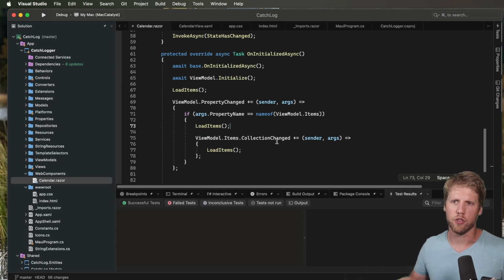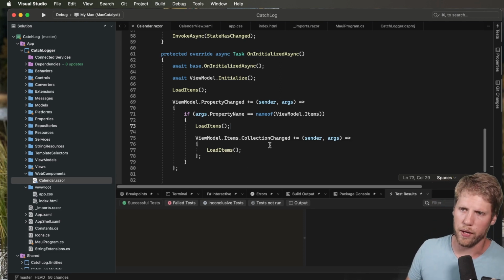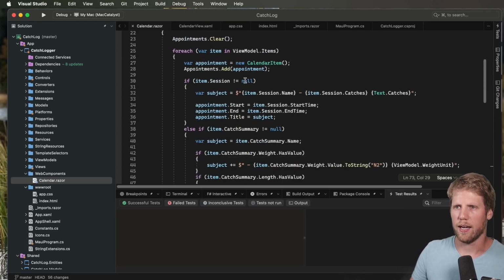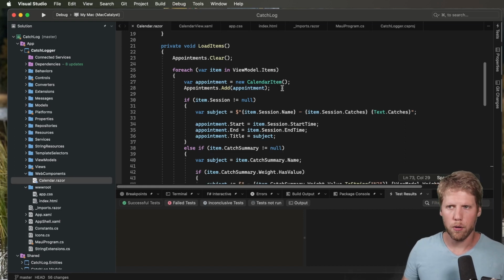It's only if you change the reference of the property, and that means you're creating a new observable collection. But of course, you need to handle if the collection is changed, if items are added, removed, and so on. So the only thing I do then is I call the LoadItems method again, and I read from the view model and I update the UI in the component.